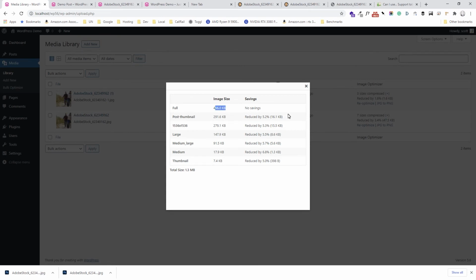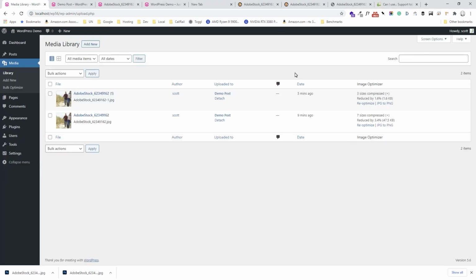Now, Squish does a better job than EWWW with compression, almost across the board, even with an API key, just because it's made to do higher levels of compression. Whereas EWWW plays it a little bit safer. It's not going to overly compress because it doesn't want to ruin your images. Whereas Squish is basically assuming you know what you're doing and will compress them fairly rigorously in order to get the file size down. They're more concerned about file sizes.